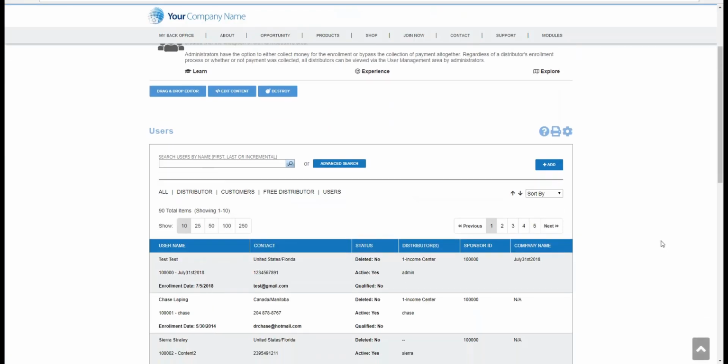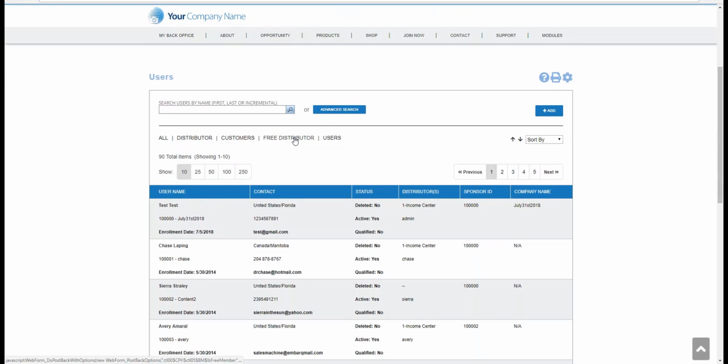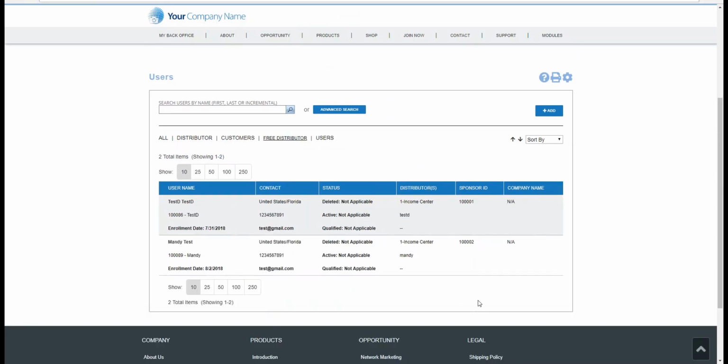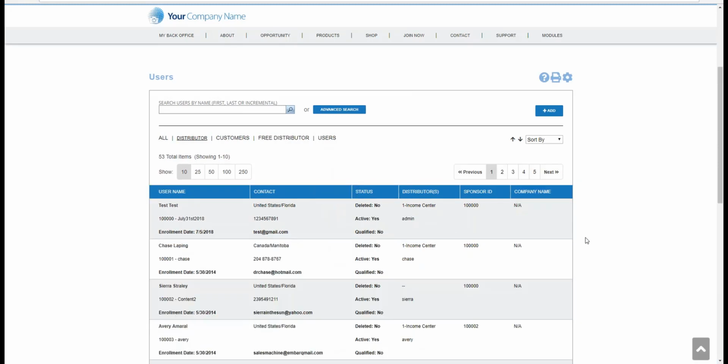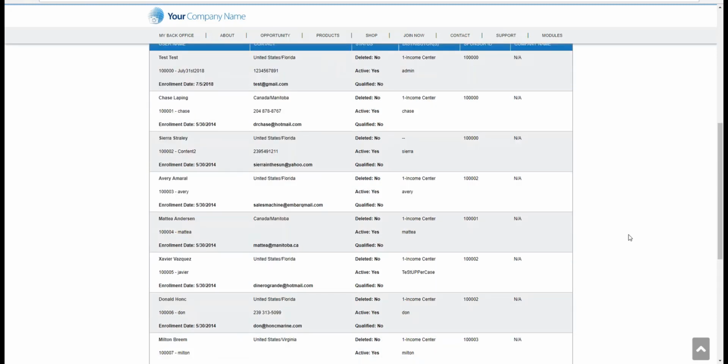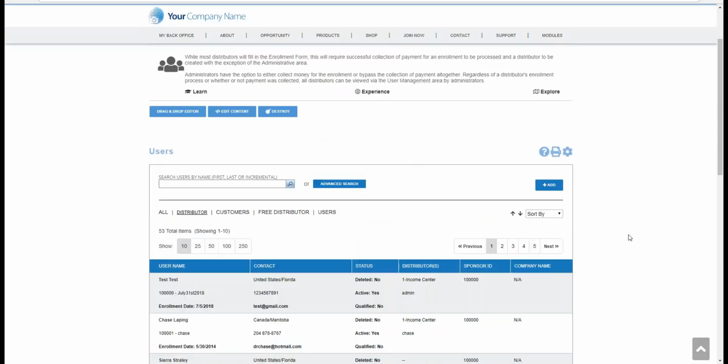The system will go ahead and keep that for you though, so you can look and see who did I bring in that did not create an invoice, and who were the regular distributors that I brought in that created an invoice and purchased the requirements to become part of the company. So that shows you a little bit about that.